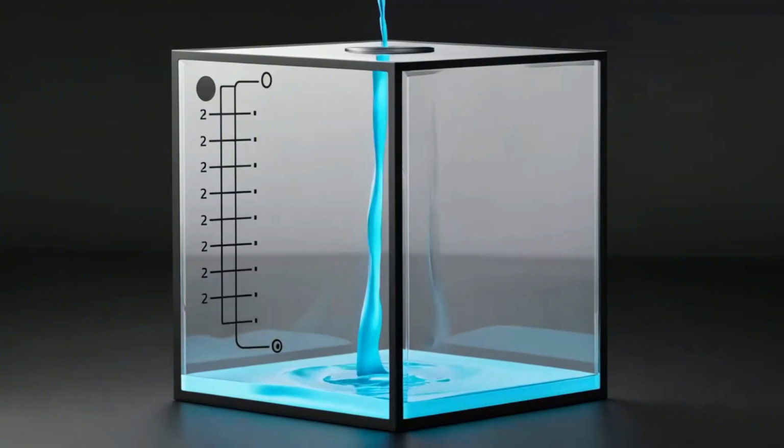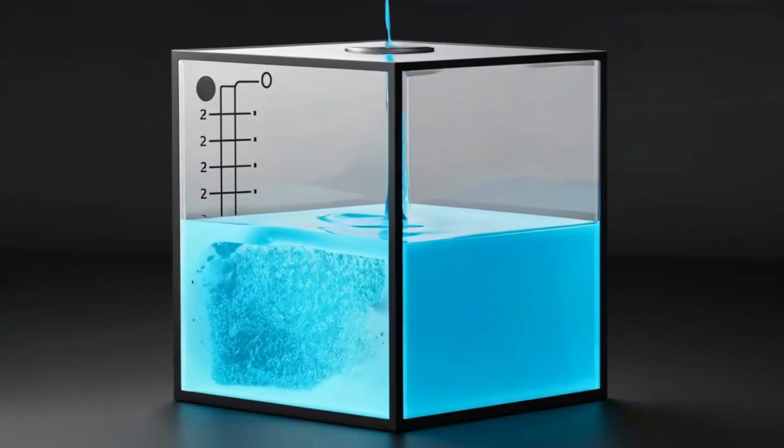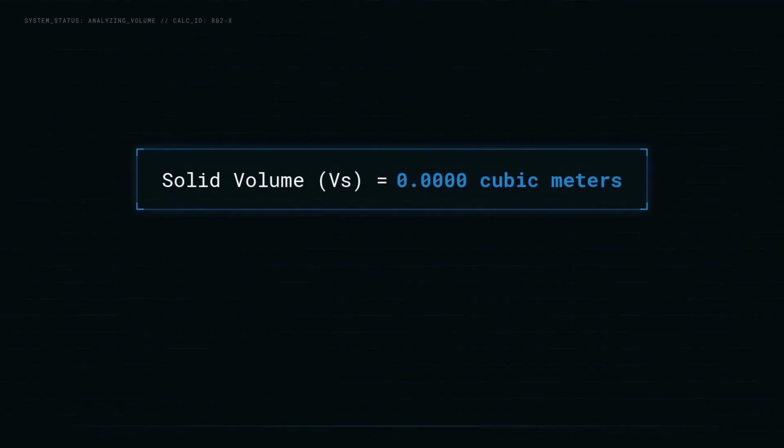After clicking Calculate, the results show porosity F equals 1.000, which is 100%. This makes sense because when the void volume equals the total volume, the entire sample is void space with no solid material. The calculator also shows solid volume VS equals 0.000 in cubic meters, confirming that our sample contains no solid material when porosity is 100%.